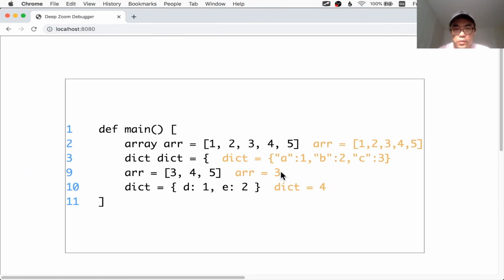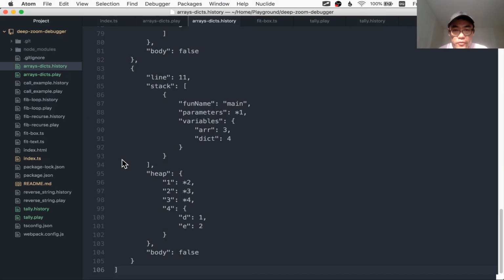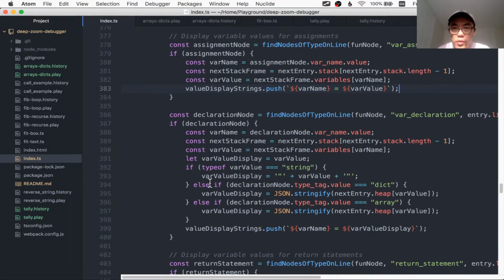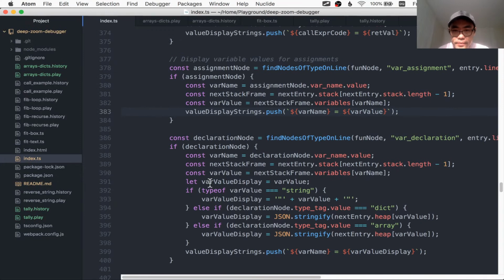Oh, I might need to refresh the browser manually. Yeah. So these guys still don't know what type the variable is because on that line it didn't have the information. But what we can do is walk the AST to find the corresponding definition node and get the type information from the definition node. So that is actually doable. So let's go ahead and do that.